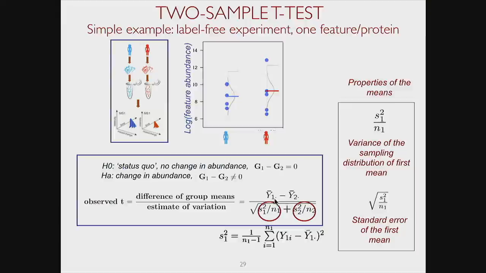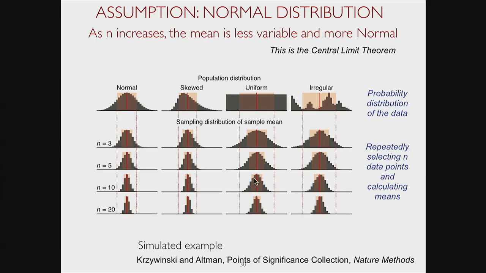So one of the things that people ask about is, well, what if my peak intensities are not quite distributed according to normal distribution around the mean? Maybe I have outliers, maybe I have some heavy tails, maybe I have some things which misbehave. So the important point here is that we rely on the means being normally distributed and not necessarily the individual data points. So here's an example where we have different types of distributions, which can be all kinds of weird things, like this one is a really irregular distribution.